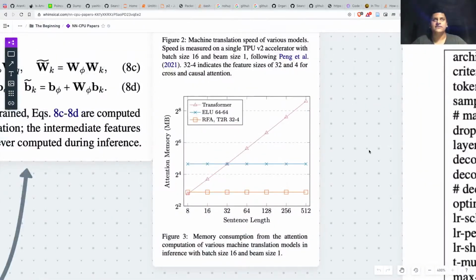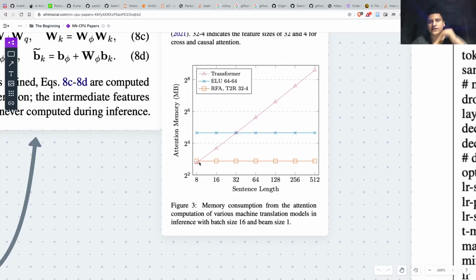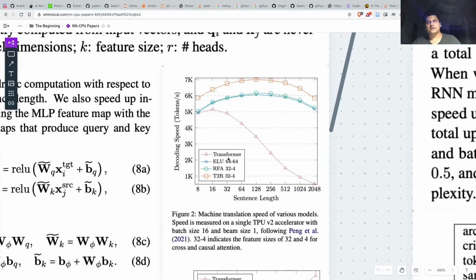What it achieves, first of all, is a constant, flat attention size, and number two, you can see on TPU v2 it's outputting like 7,000 tokens per second at a sequence length of 180, which is insane. Even with a very long sequence length of 2048, the number of tokens output is 6,000. So even on a CPU, you're pretty sure you're going to get like 100 tokens per second, or if not 100, at least 60.